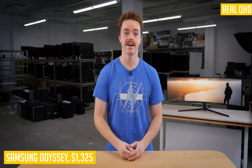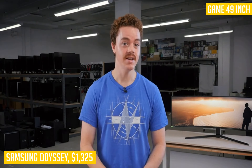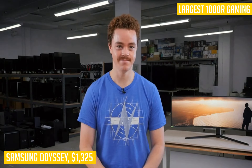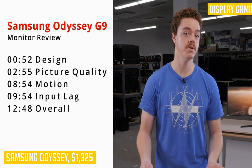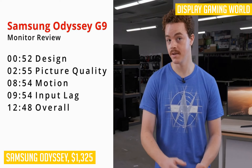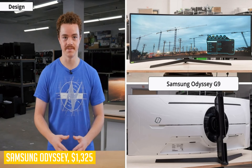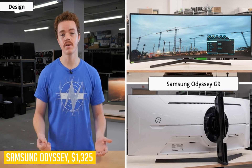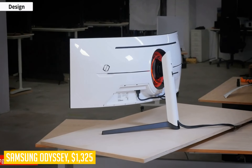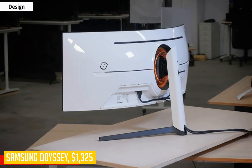The display features an ultra-wide 4940x1080 resolution on its 1800R curved display, which works out to around 3840x1080 when run at 1080p. For gamers used to 1080p monitors, this will give you a much larger display area with slightly smaller individual pixels. The colors are improved thanks to Quantum Dots technology that boosts saturation by 125% over sRGB colors. While games are still very colorful at 1080p, colors become much more vivid when running at 1440p or 4K resolutions. At a 144Hz refresh rate with FreeSync support up to 75Hz, images are extremely fluid and smooth without any tearing or stuttering even in fast-paced games like Fortnite and PlayerUnknown's Battlegrounds.